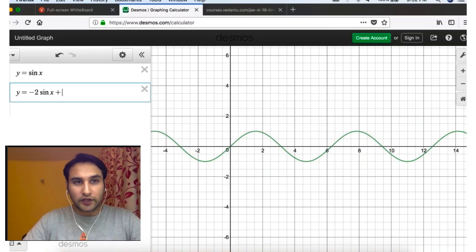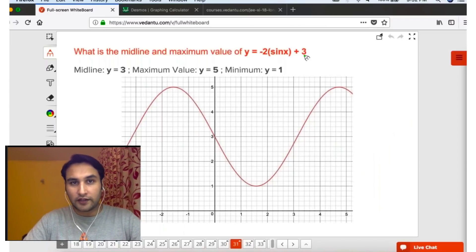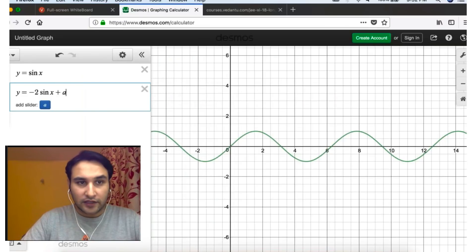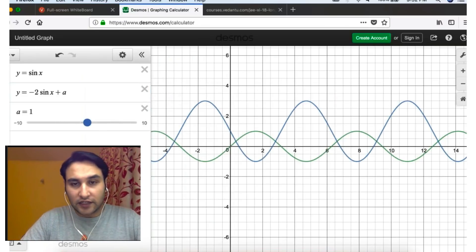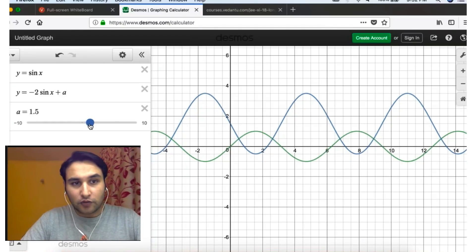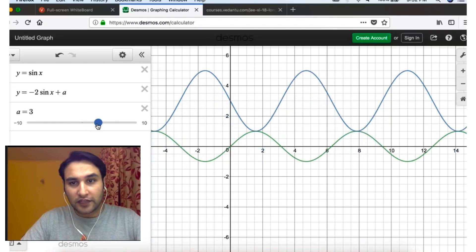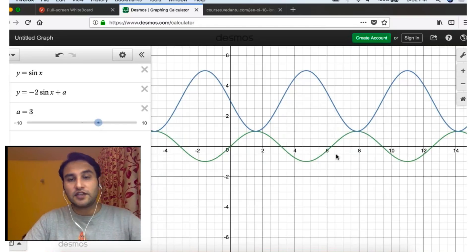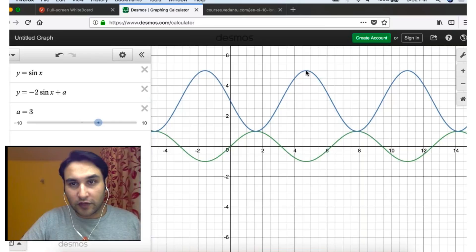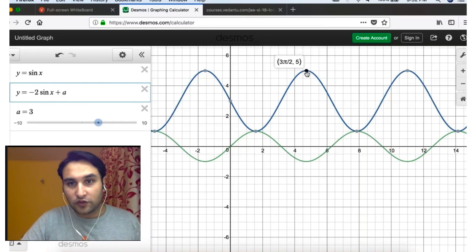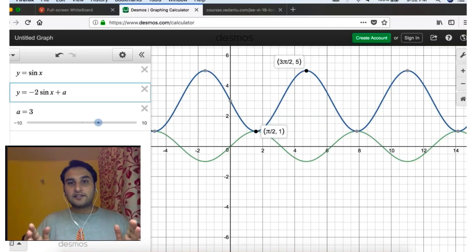Okay, now I want to add a number to it. What number am I going to add? 3. So let me add 3 to it. So when I add the 3, the graph, the blue graph, will start moving up, will start moving up 3. So this is the graph. See how you can visualize the graph now. So see, the graph's maximum value is what? 5, as you already found out. The minimum value is 1, guys.